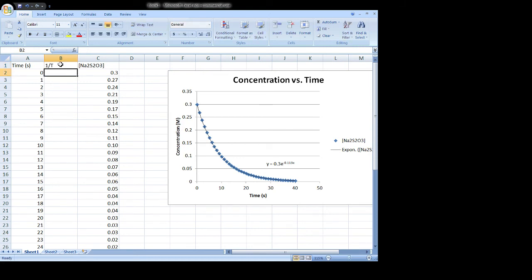So now I can do a formula. Instead of having to calculate it every time, I just do equals 1 divided by the time. It's not going to work for 0. It should work for the others here. And we just fill that all the way down.